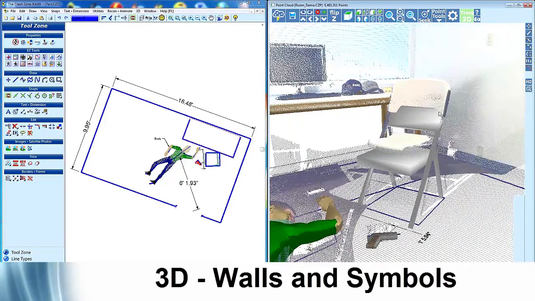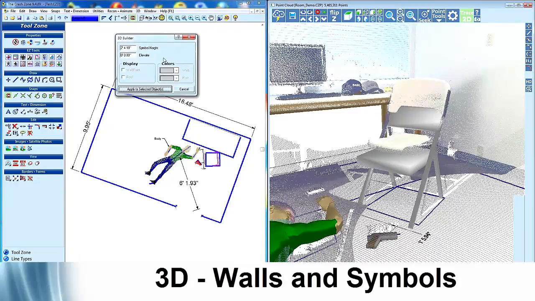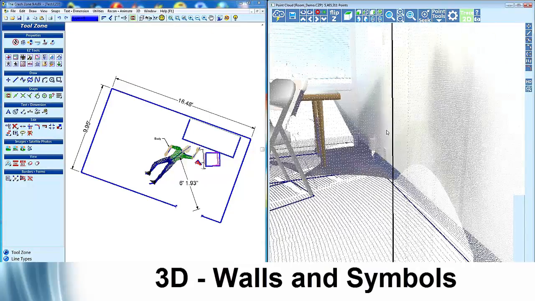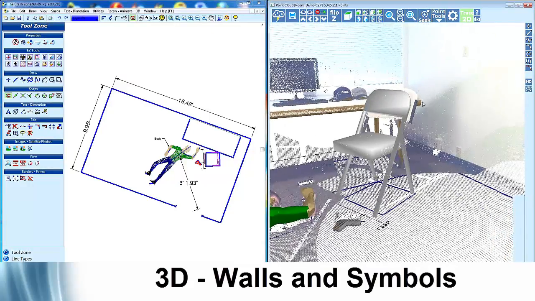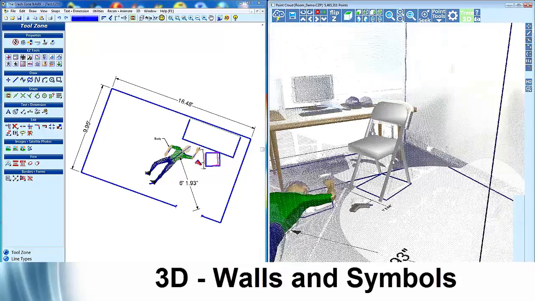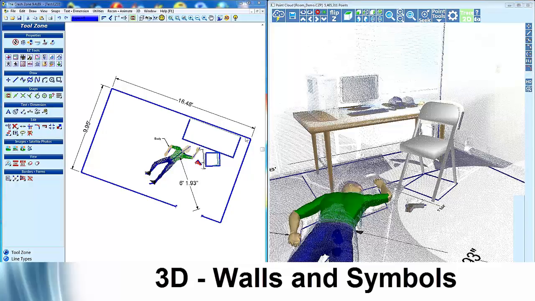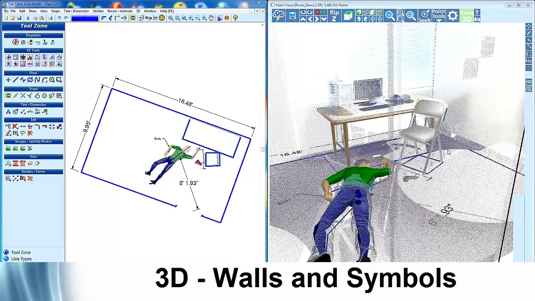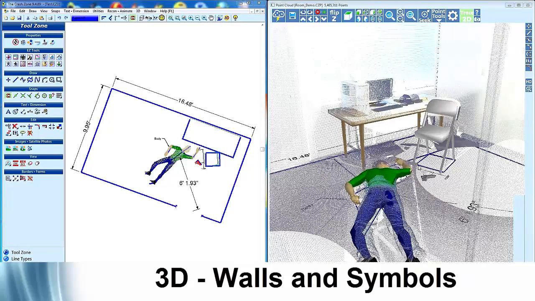And then that chair didn't quite reach, so I'll click on the chair and go into 3D Builder, and I'm just going to make it 3 feet tall. It'll be a little bit bigger, but watch. Oh, that's almost spot on. So there you go. You can see the point cloud data in there and use that. So now we've got our symbols mapped out 2-dimensionally, but we've also placed them at correct height, in case you have bullet trajectory or something.